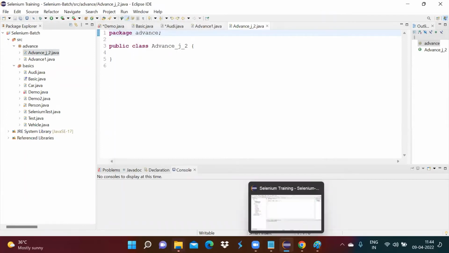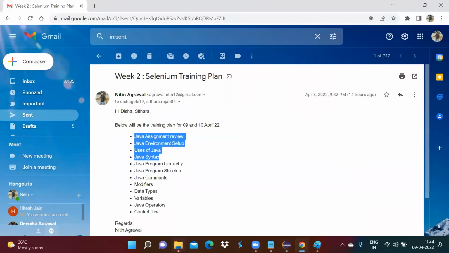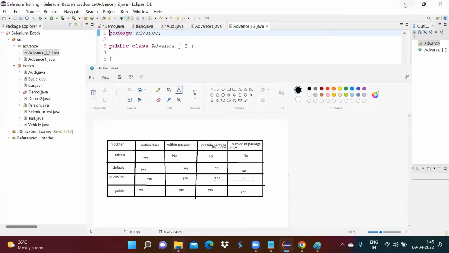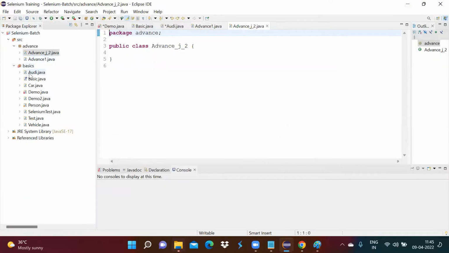Protected outside of package means the methods, variables and classes can be accessed in another package through inheritance, right? So if I want to extend OD from here to here, I should extend that OD first, and then I can use that protected.